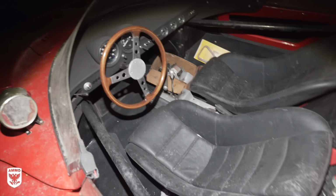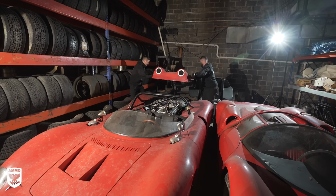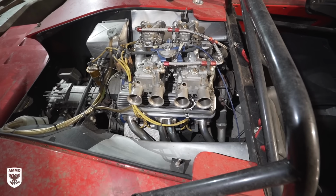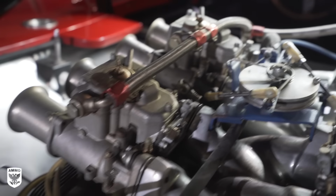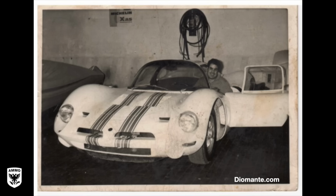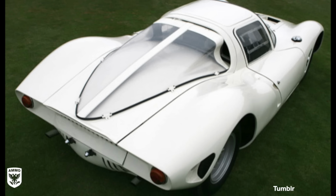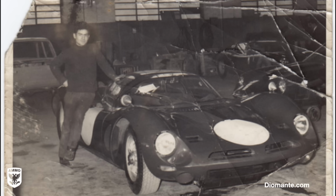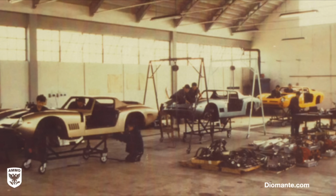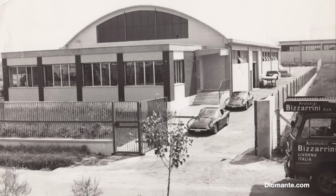With as much light as we could get based on the available outlets in the warehouse, we assessed the current condition of the paint and interior, then removed the back trunk lid, revealing the Chevrolet-powered V8. According to Wikipedia, the only two known V8 Bizzarrinis were owned by the Duke of Aosta, which was a unique coupe version of the P538 because the Duke was super tall and couldn't fit in the existing car, and the other one was owned by Giuliano at Ital Design. It's fair to say that not much is known about where all the cars went. These were, quote, the only V8s that could be reliably confirmed as Bizzarrini built in the 1960s.